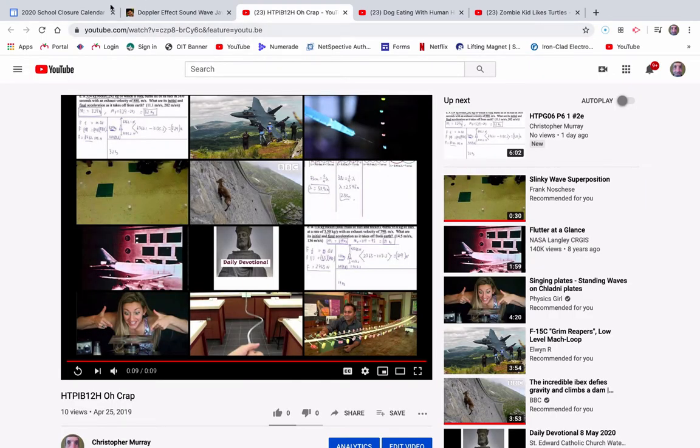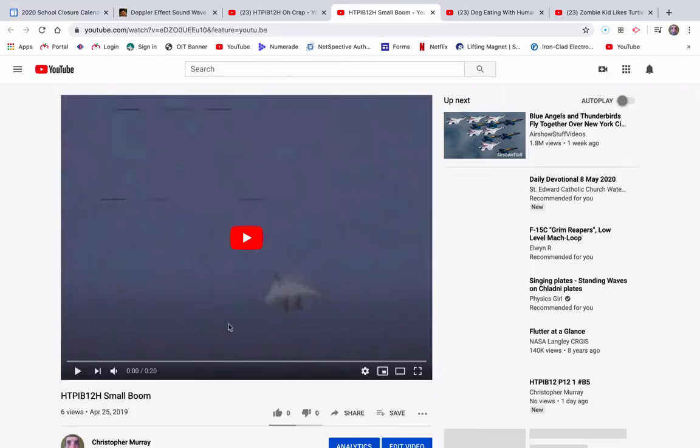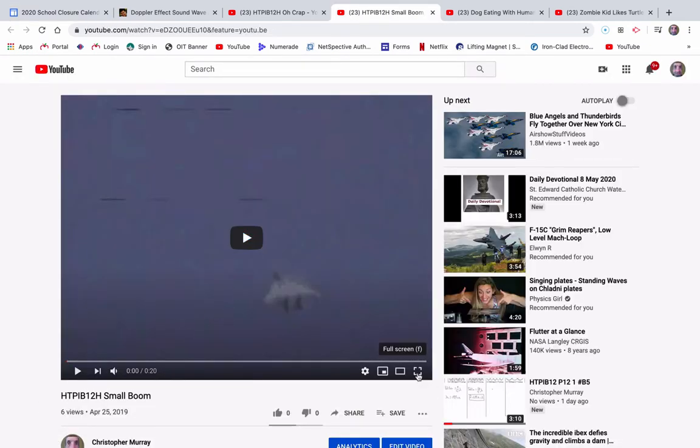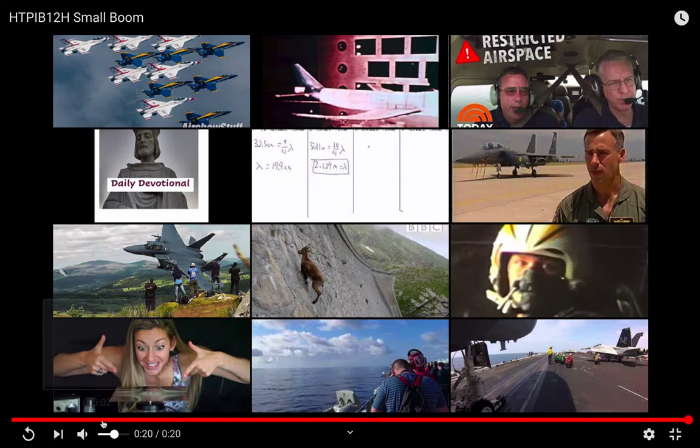Okay. Let's take a look at the next video here, the small boom. Okay, small boom, if you watch, you're going to see a little cloud made. Basically what they do is they break the sound barrier right in front of the crowd. You see that little cloud? You're going to see that again. That's kind of cool, right? So basically they're just breaking the sound barrier right there. Did you get it? I got it. Okay, good. All right. Like, whoa. Okay, so just if you watch, they break the sound barrier right in front of them, right there.